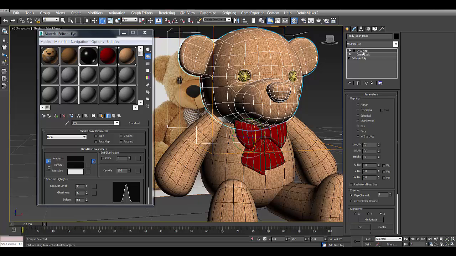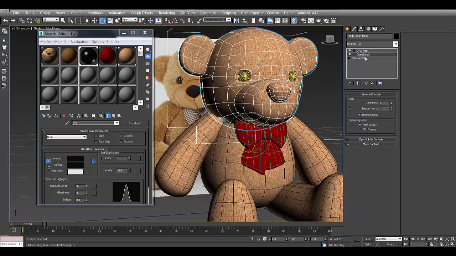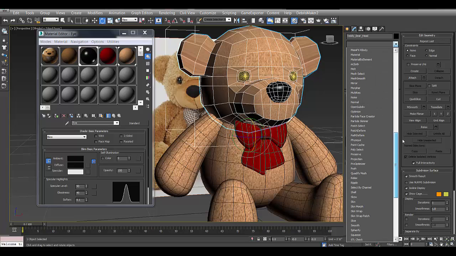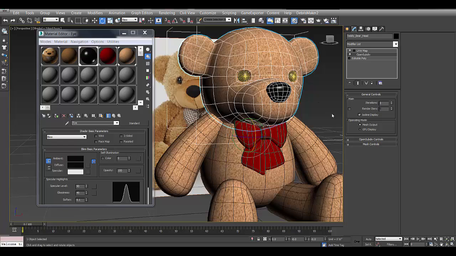Okay, so if you jump up to UVW map and you notice that it didn't update, it's a glitch with Open Subdivision right now. So if I delete this and I add it back in, you'll see that the materials are separate. So I'll make sure it's set to 2 iterations again.